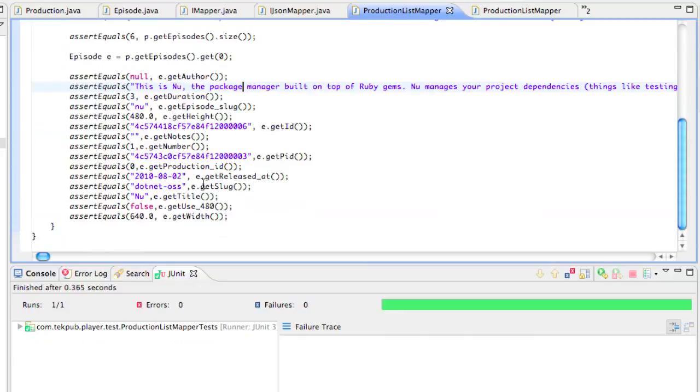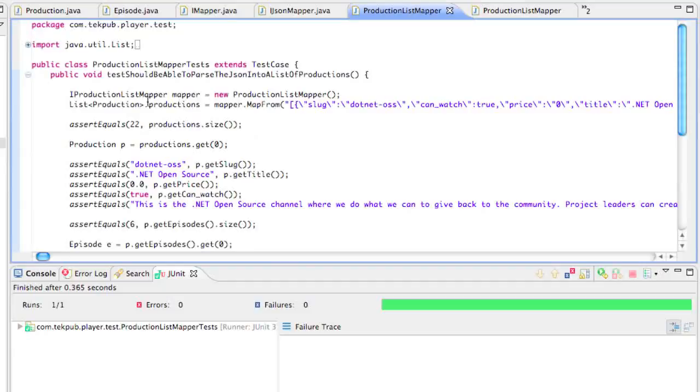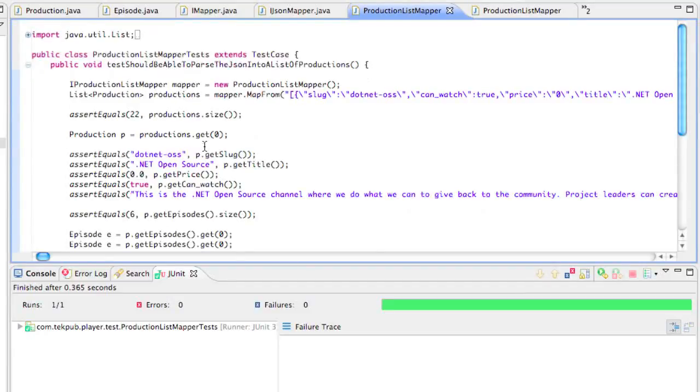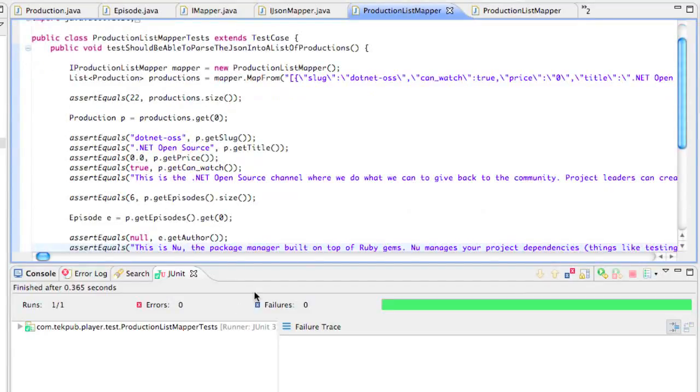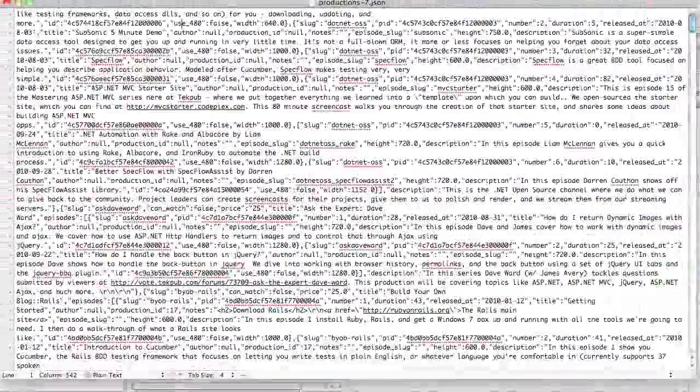So we now know at this point in time that we have 6 episodes that came through. We have 22 productions, and we have 6 episodes in the first production. So the great thing about this is we just took this tremendous amount of JSON that looks just like this, and I'm going to expand this out so you can see it in full screen.